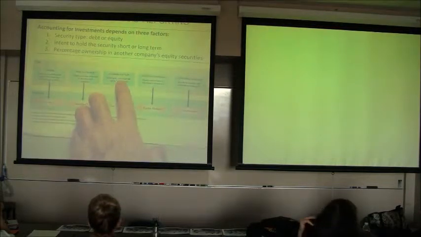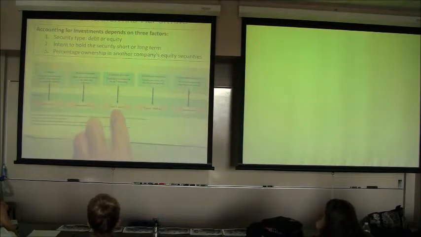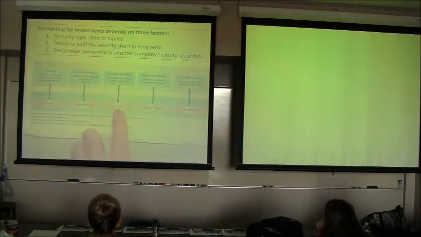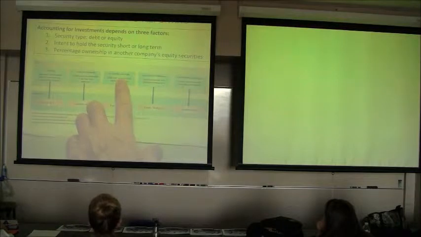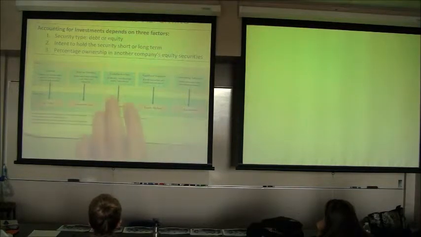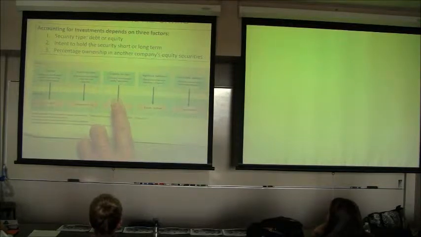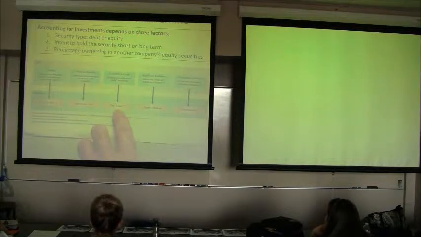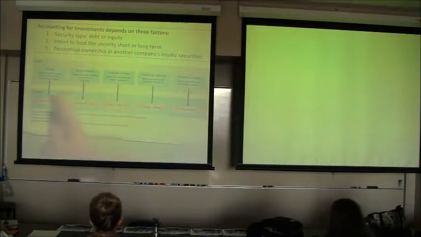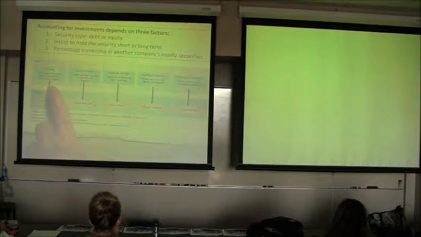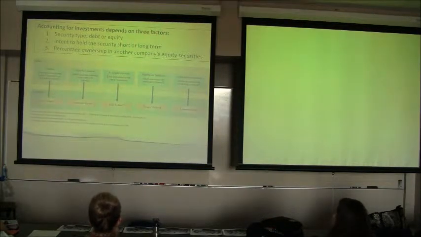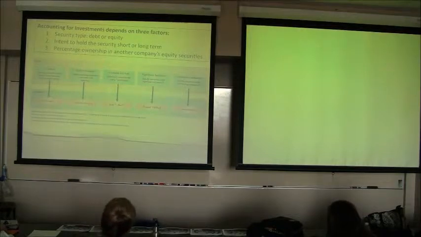Now we're getting to the next category, which is available for sale. Available for sale is reported at fair value, just like the trading security. Everything we say about available for sale will apply to the trading security with one exception. For trading securities, unrealized gains and losses were reported on the income statement. Here, unrealized gains and losses are reported in a contra owner's equity account, or an adjunct to owner's equity account. They increase it, but it's reported as part of a change in owner's equity. Everything else we say about it will also apply to trading. We'll do some things with this that we didn't do in trading.